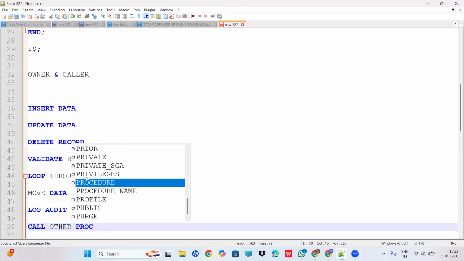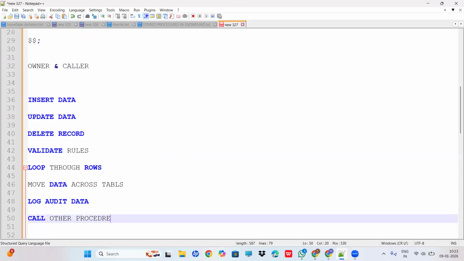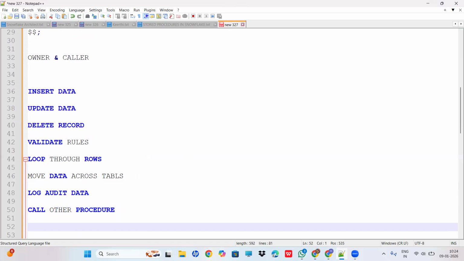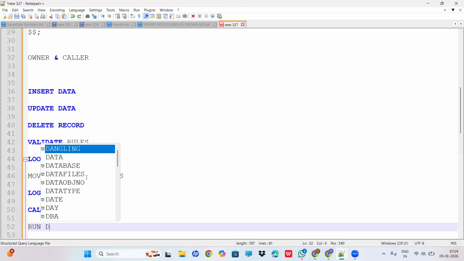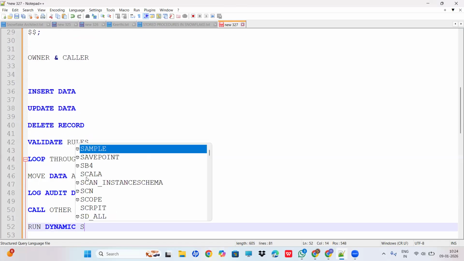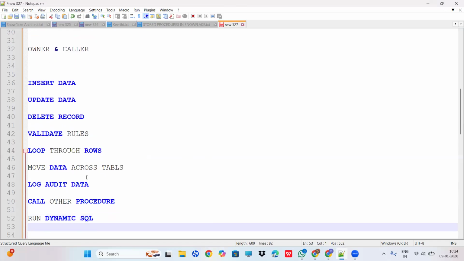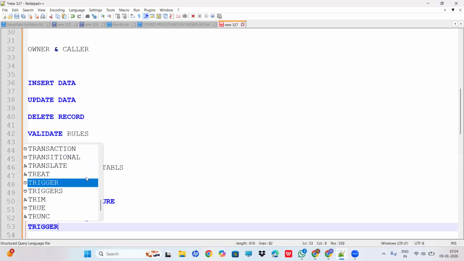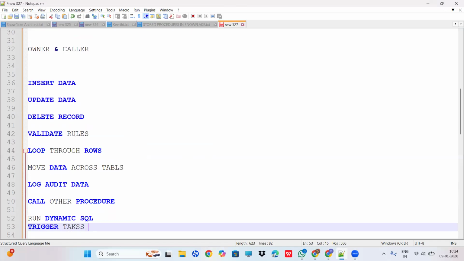We can also run dynamic SQL, and trigger a task in the workflow. We will trigger the task.